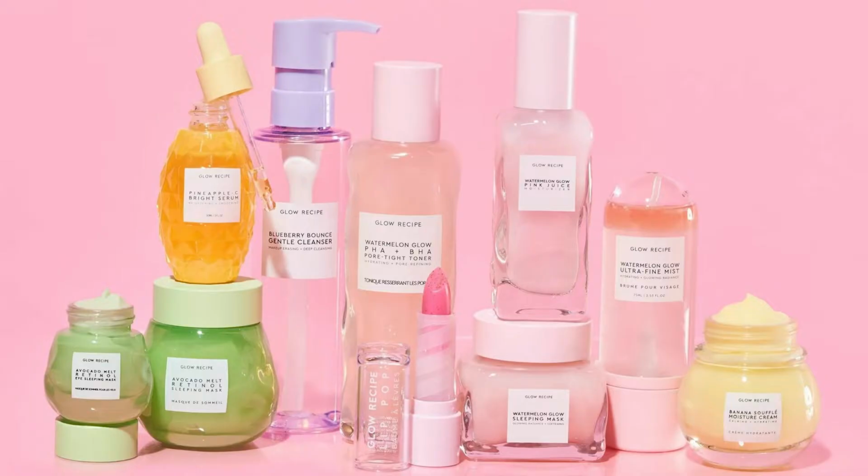But do we have to be mindful that some people, some guys, some traditional guys would not necessarily want something bright pink on their countertop, on their bedside cabinet? Yeah, let's be fair. Let's have that conversation. It's not pointing the finger at anyone. It's not saying you should or shouldn't feel this way. I'm just saying that this Glow Recipe product, like all of the Glow Recipe products, is very, very feminine in its presentation. So I'm asking you guys, if that's something that you would normally be put off by, please don't.